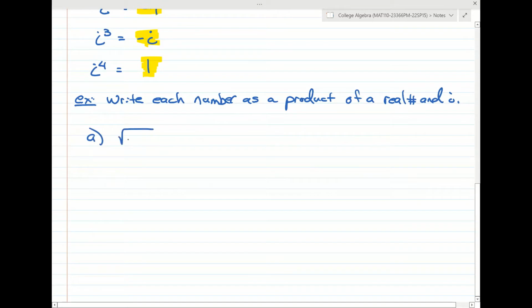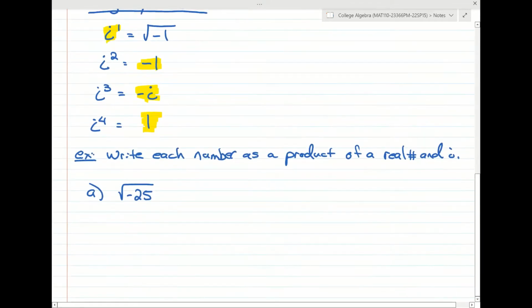Start with the square root of -25. If I were to ask you this example during a previous class, our calculator would have an error, or it would be outside of the domain. But using the imaginary numbers, we know that the square root of -1 just means i. So one thing we could do is write this, the square root of 25 times the square root of -1. Square root of 25 is 5, the square root of -1 is i. That would be the answer.